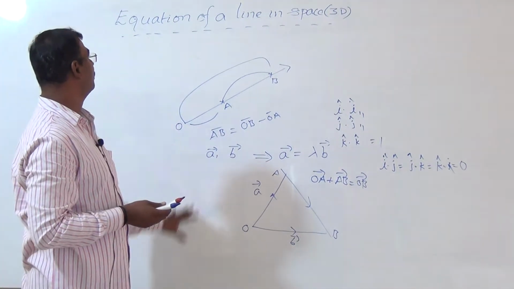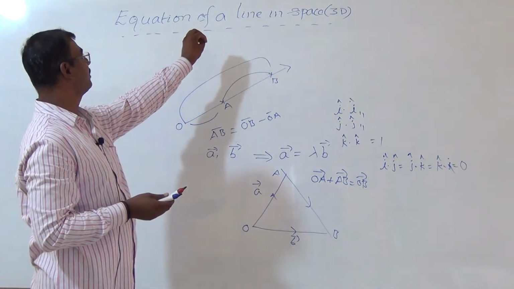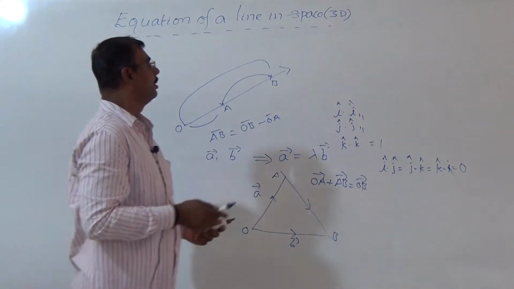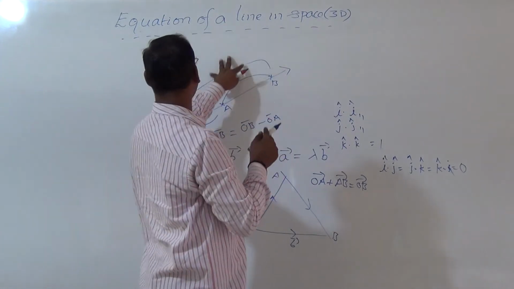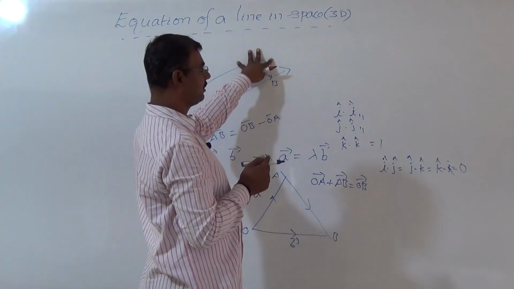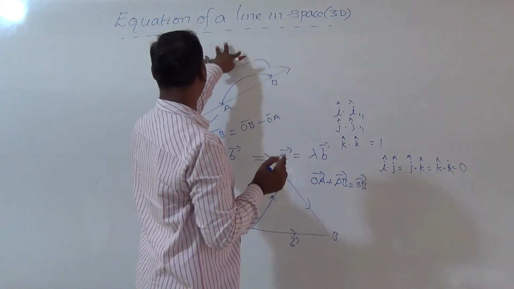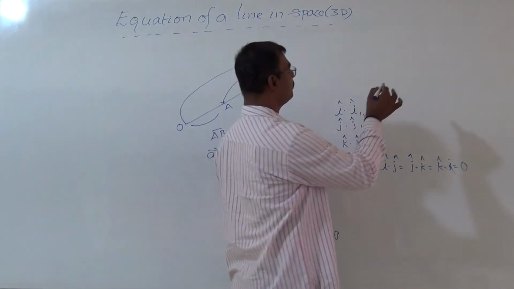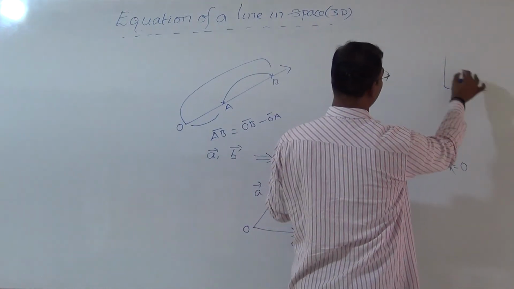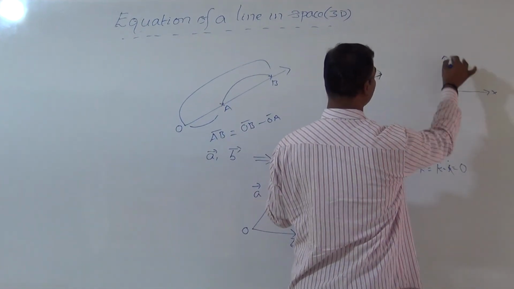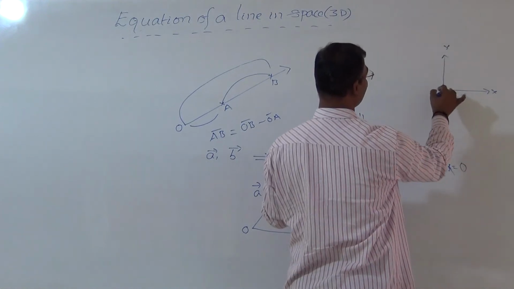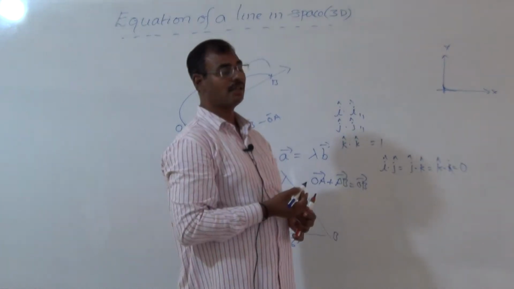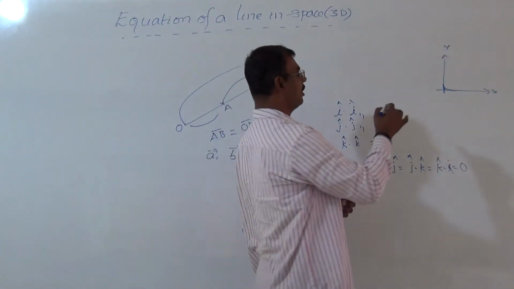Now we are going to three-dimensional space, equation of a line in space. So these are the concepts in the equation of a line in space. So how to determine the equation of a line in space? To determine it, we studied in two-dimensional geometry these points. Equation of a line in 2D. Do you remember that? What are those?